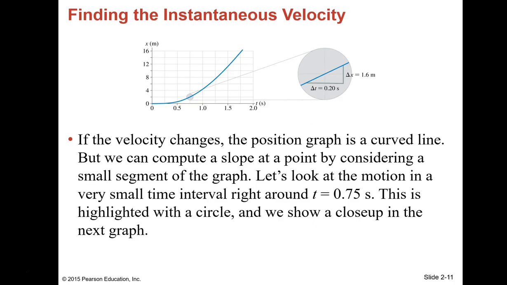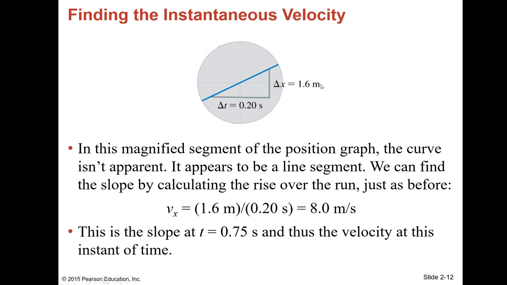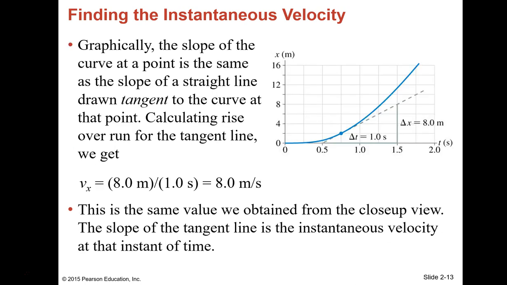All right, so finding instantaneous velocity, we have to use very, very small intervals of change. This one is showing a very, very small portion of the graph to look at your change in position over time. We can look at that and find the velocity at that given point. Or you can also draw what's called the slope of a tangent line, and it should be the same value as if we really zoom in on a given point. So the slope of the tangent line is the instantaneous velocity at any given time.